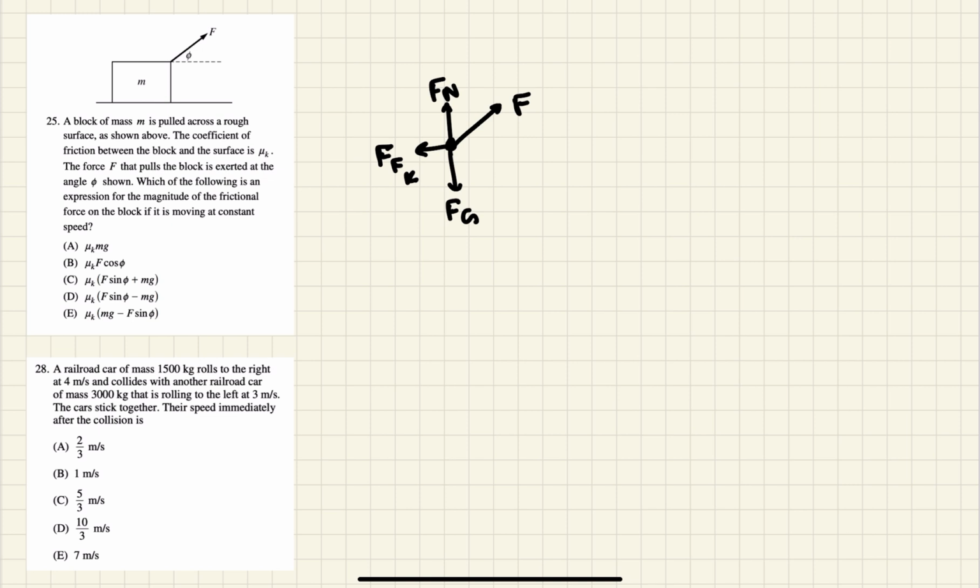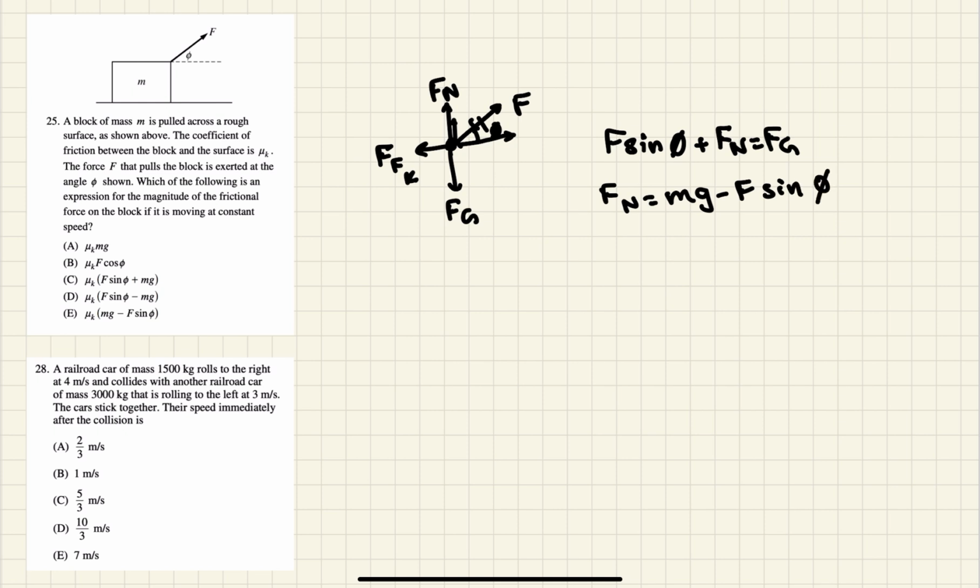All right. Let's break this force down into its components. We have vertical and horizontal. This vertical plus the Fn is going to be equal to Fg. So F, and the vertical is going to be sine phi, because if this is phi right here, it's going to be opposite to that. So F sine phi plus Fn is equal to Fg. And so you can rewrite this as Fn is equal to mg minus F sine phi.